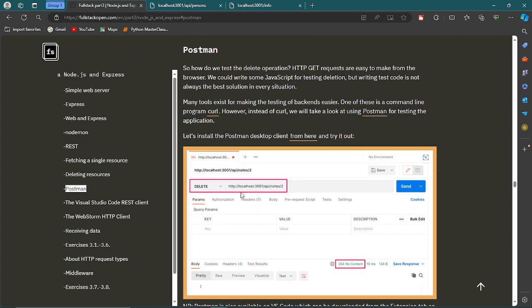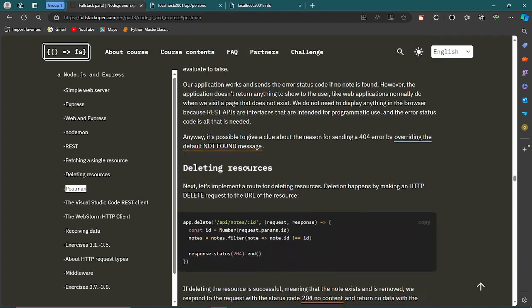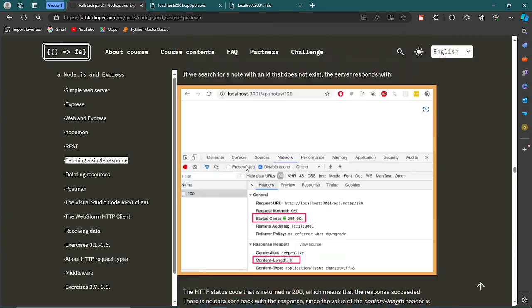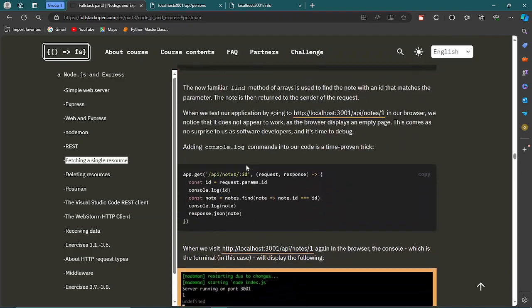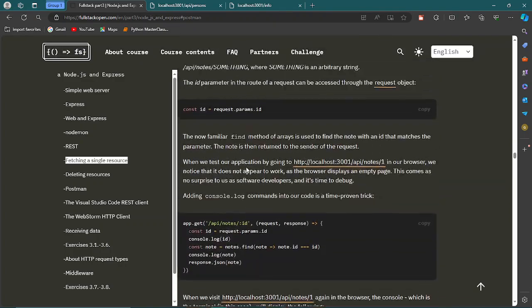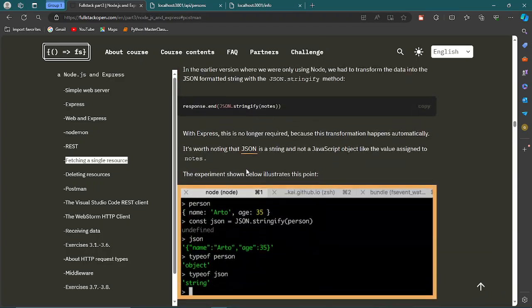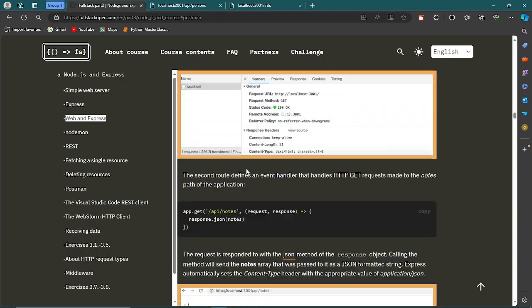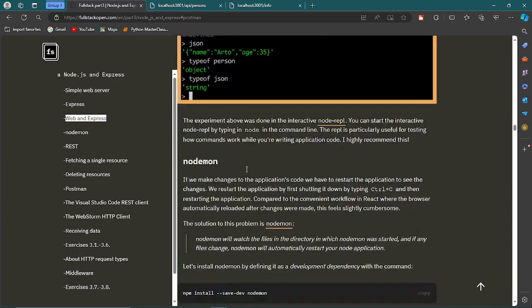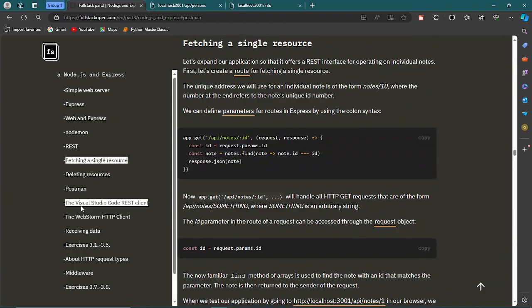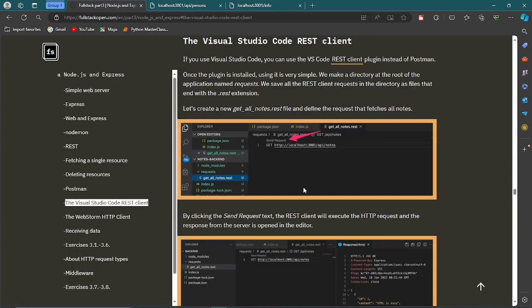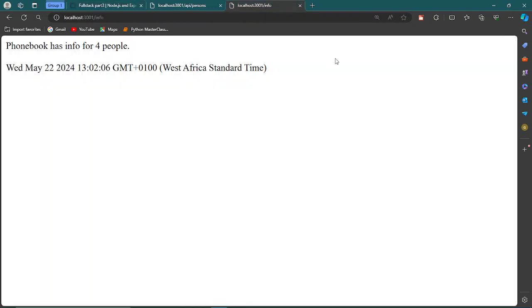Now, this is Postman. There's another one for the REST client. I think it's somewhere downwards, right? Let's check downwards. Okay, so let's click on this. Yes, this is how the REST client works, right? So we are going to be using this in the next video. We won't be using the browsers anymore.